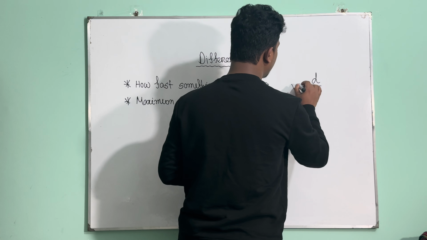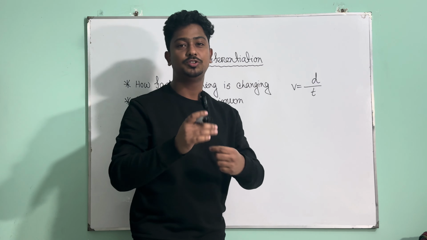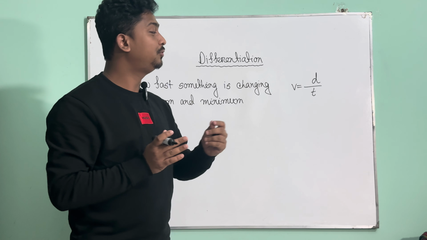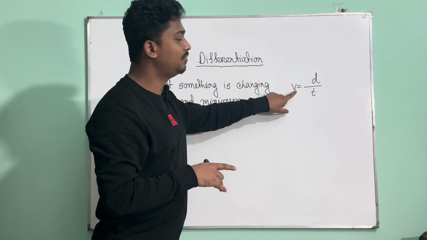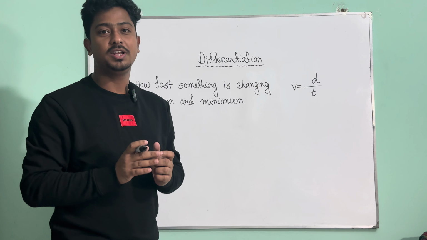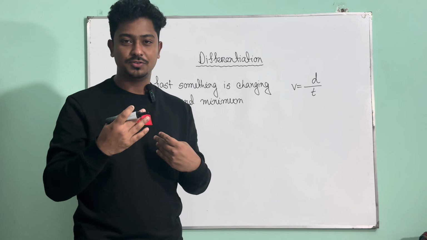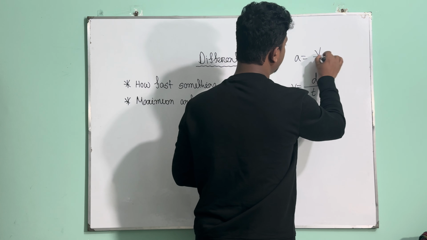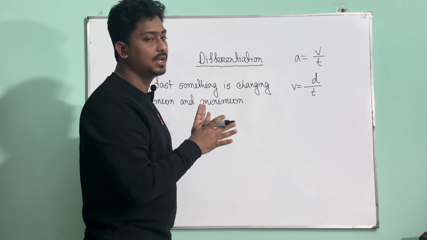So we can say v equals d divided by t, right? So when distance is changing with respect to time, we get v. In other words, if we differentiate a distance with respect to time, we are going to find velocity, right? So differentiation of distance with respect to time gives us velocity. Just like that, we can also get acceleration if we differentiate v with respect to t, right? We will use another symbol pretty quickly, but we'll come to that later, okay?